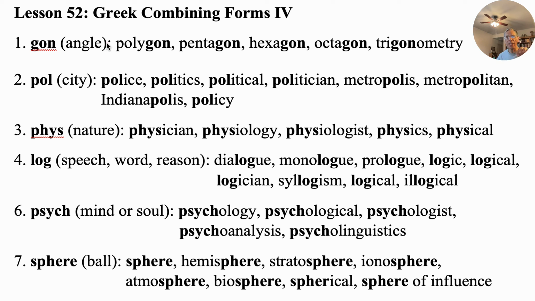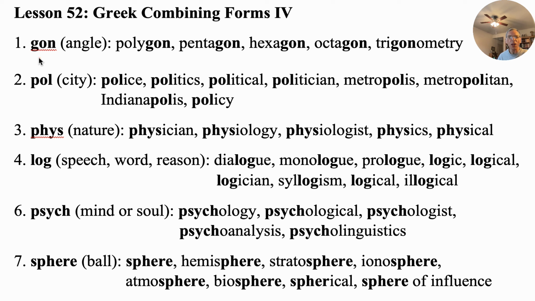This is our last set of Greek combining forms. So, if you've stuck with me this far, I'm sure that you've already noticed improvement in your reading. And this is lesson 52, Greek combining forms number 4, the Roman numeral 4 there. And this is Beyond Basic Phonics, English Morphology 101 with Donald Potter.